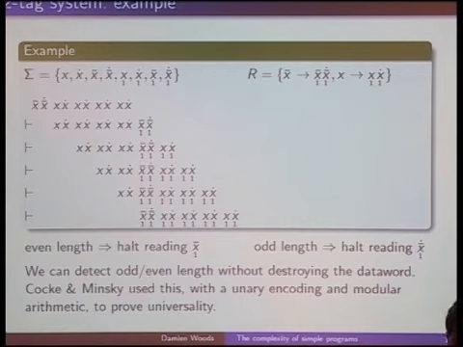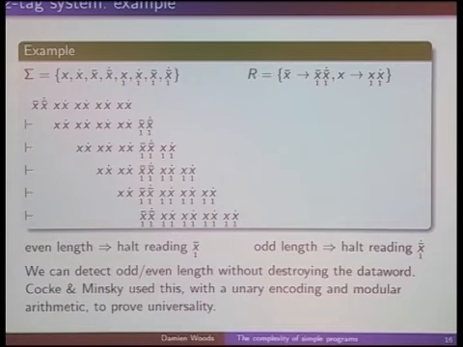So it's a string rewriting system where I read on the left and I append on the right. I have no notion of internal state. So everything I do is based on the current read symbol. And this is what I mean when I use the phrase an intuitively simple system. It's a very simple programming language, right? But that makes it really hard to program. We don't have many tricks with this thing.